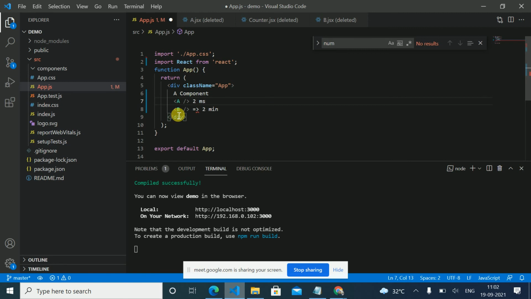If we are not using lazy loading, then component A will wait until component B is ready to load. So component A is ready in 2 milliseconds, but it will wait for 2 minutes.